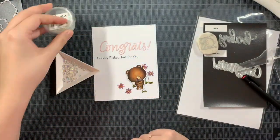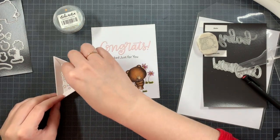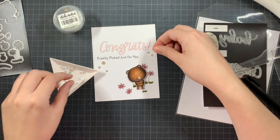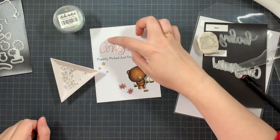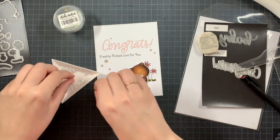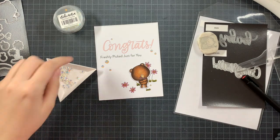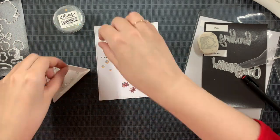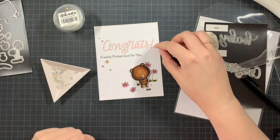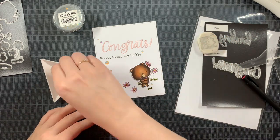And then as embellishments to end this card, I am using the iridescent crystals from Studio Katia. I say it a lot of times, iridescent is the way to go if you're not quite sure about which sequins or you don't want to have a whole stash of sequins without them getting used. With iridescent, you are pretty certain you can use them. And there are several forms or shapes of iridescent embellishments.